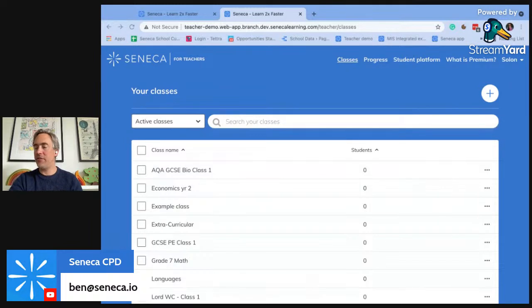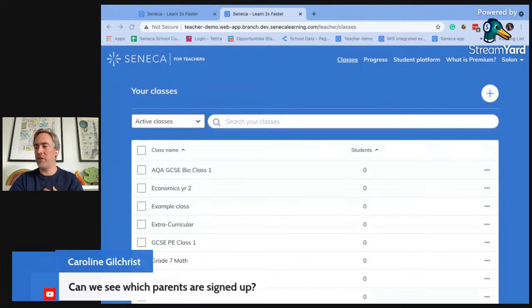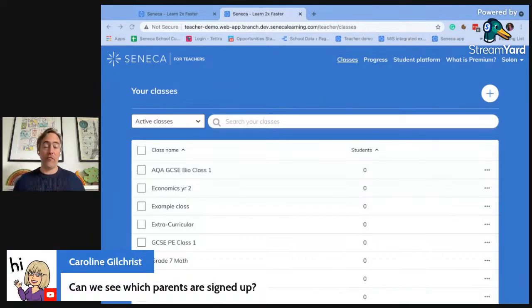Can you see which parents have signed up? A good question. That's one that I'm going to take away and look to include in future sessions, because it's an element of the platform I've not seen yet. It's a really good question, because it is, of course, vital that you can see what that community engagement is. So thank you for that question, and it's something that I will look to answer separately. Alternatively, if you'd like me to pick up directly with you via email, do ping me an email today whenever you've got a moment, and I'll come back and answer that as I can.